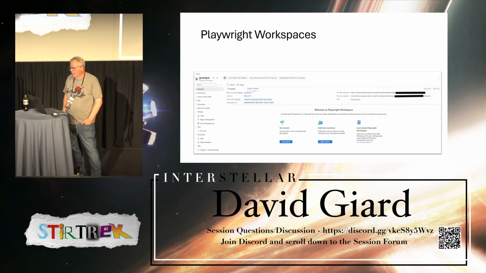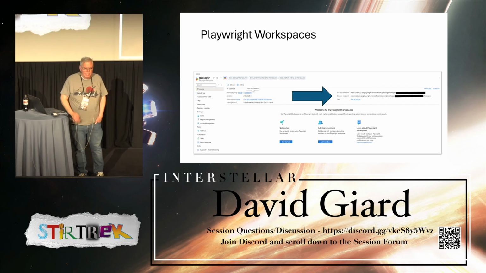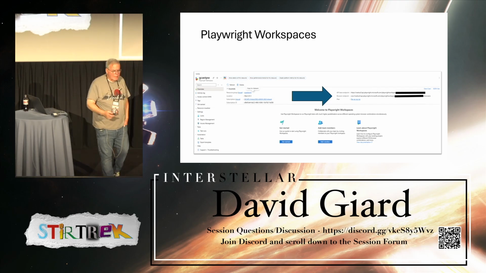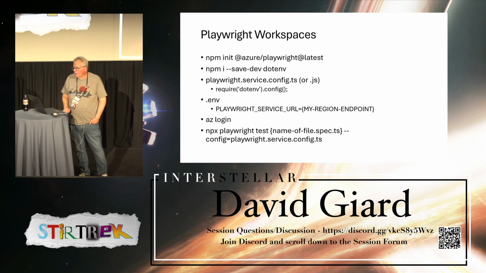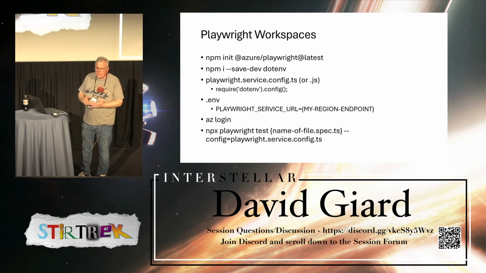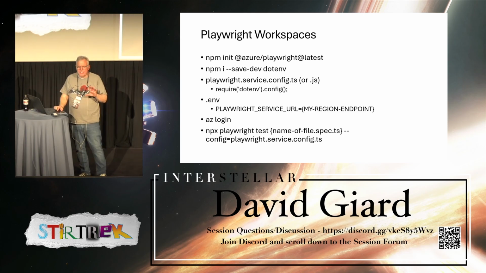And then it generates something that looks like this. There's all sorts of information along here. You can see along the left, you can configure things like the scalability and the security of it and so on. The important thing on the front page is this endpoint, the URL where we want Playwright to run. So if we want to run from our local command line, we'll run a command to say, run these same tests, but don't run them on my machine, run them in Azure. Then we'll initialize it a little bit differently.